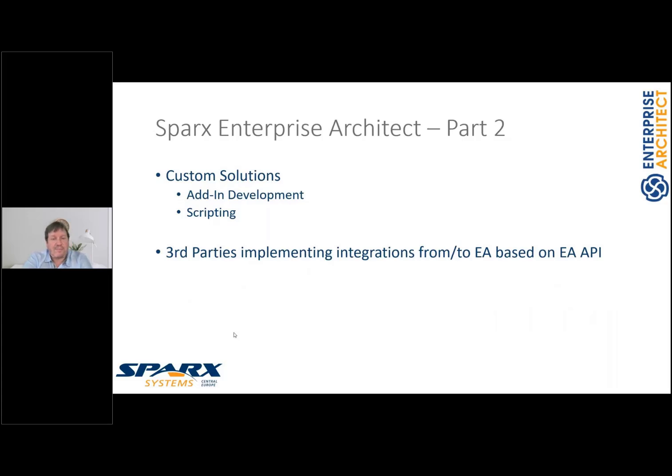This is one of the powerful features of Enterprise Architect, that you can fully automate Enterprise Architect since forever. Of course, it's automation of a desktop application, so a lot of interoperations are user operations. So you are simulating more or less user operations, but it's nice because you can do almost everything and reduce manual efforts.